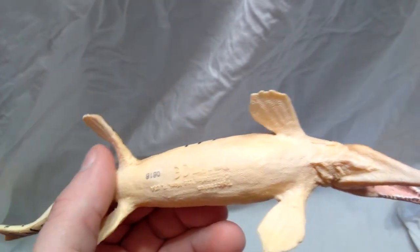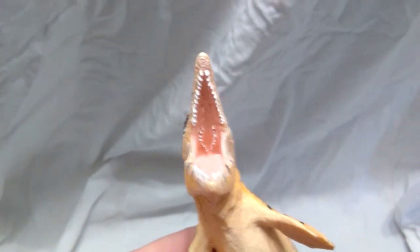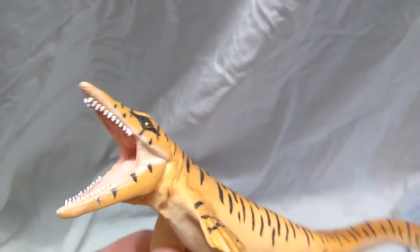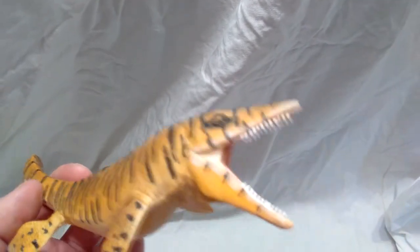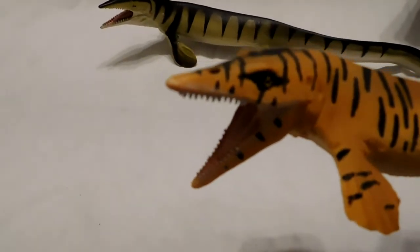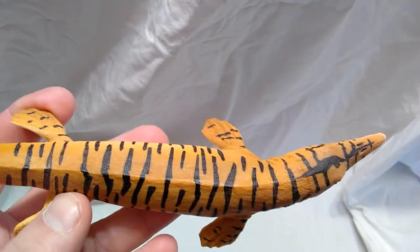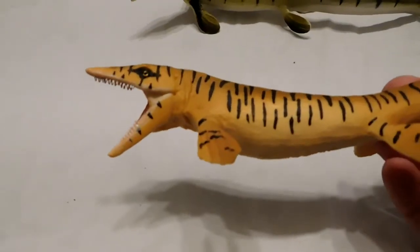They've done great detail on these things. The teeth look awesome, as you can see in the look. You look in the back there, they've got that extra row of teeth in the top of the mouth. The tongue has been sculpted really well as well. Teeth look really good. They're all separated, not clumped together like some companies like Schleich like to do with their models. Beautifully done paint scheme all over the place. They really did a good job. I believe this was part of the 2017 lineup.